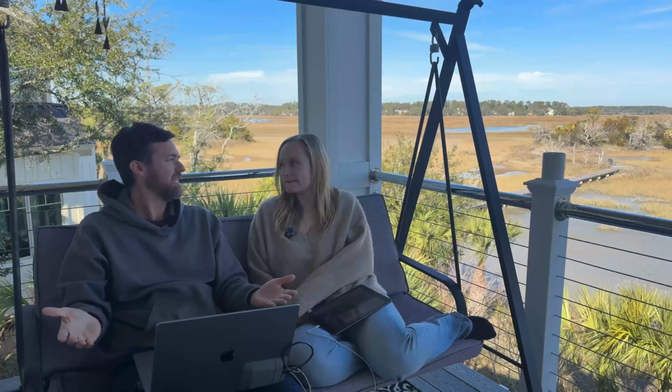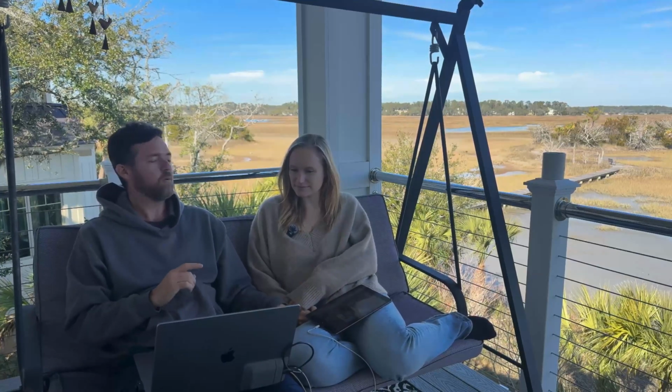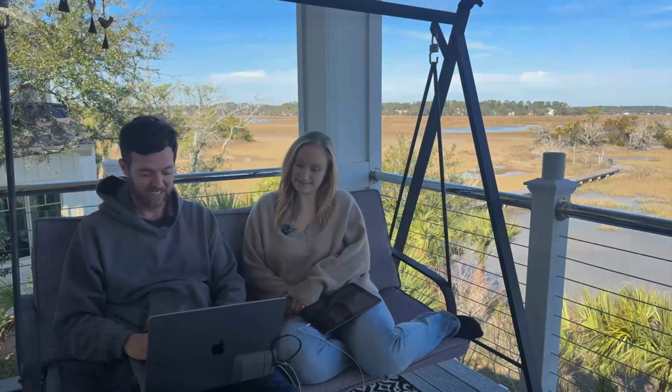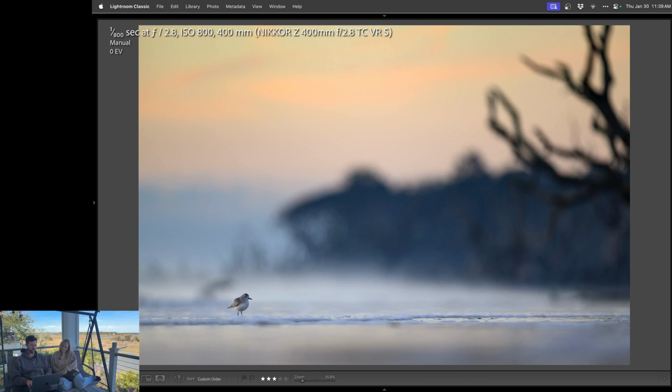That kind of stuff still baffles me. I just don't understand how nature is on your side. That happens. Number one, just odds. But number two, it seems even less likely because we're standing there. You would think on purpose that bird would land anywhere else than where these people are. And he dropped in right in front of us. That was so crazy. And so that was it. That was our bird. I guess I still shot some pelicans cruising by, and then this started happening.